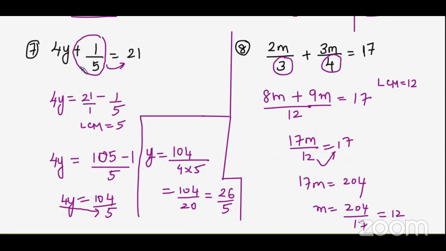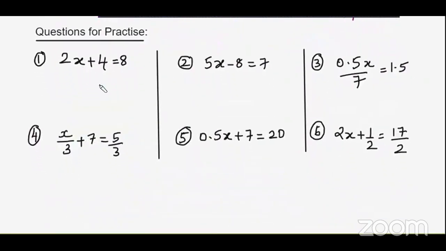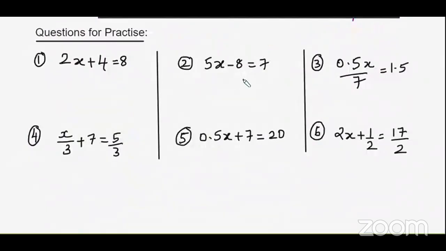So in this one, if you can see clearly, the 4 should shift first and then your 2 should be divided. Okay. Subtract by 4, divide by 2. Similarly, in the second one, the 8 should go first, which will be added up, and then divide by 5. But in the third one, 0.5x divided by 7, there is a common denominator. It's completely, the numerator is divided completely by 7, every term. Okay. And that means the 7 should be first multiplied, and then 0.5 has to be divided. Right?